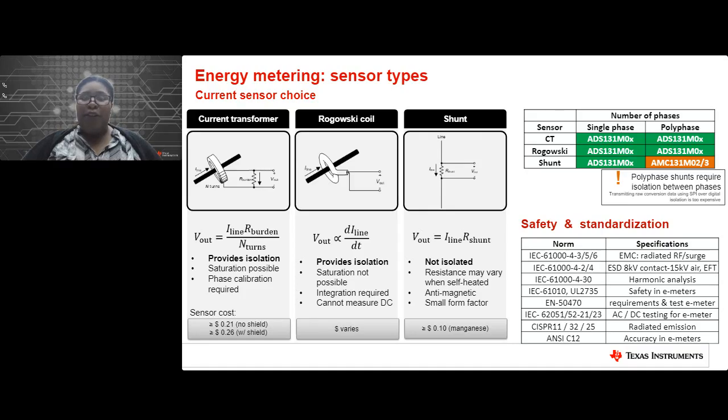However, what we will know is that this will help with providing that isolation that is required to do shunt metering. Now, one of the reasons why people do prefer or are moving towards shunt metering is because of the fact that it is anti-magnetic tampering and also provides a smaller form factor, which is one of the bigger benefits of this type of sensor. Below, what we have provided is for shunt metering. As you can see, the table at the bottom is discussing some of the safety and standard requirements for shunt metering.